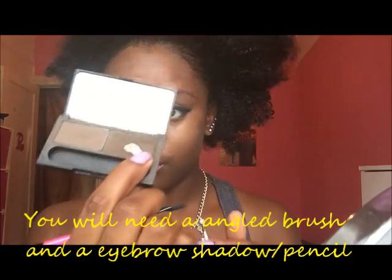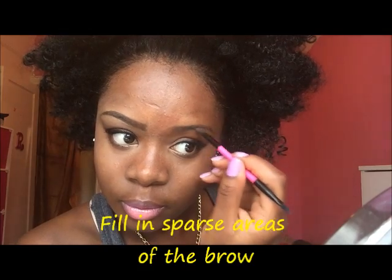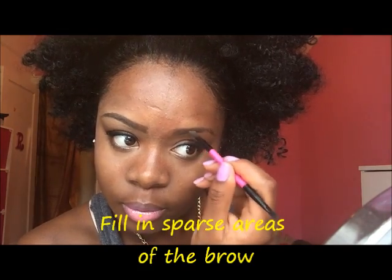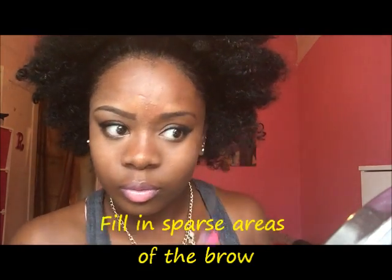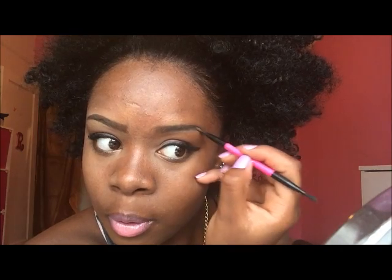So first you'll need an angled brush and some type of eyebrow powder or shadow. I have a Forever 21 one, and I've been using this for 2 years now and I really love it. So first I'm going to be filling in the sparse parts of my eyebrows.